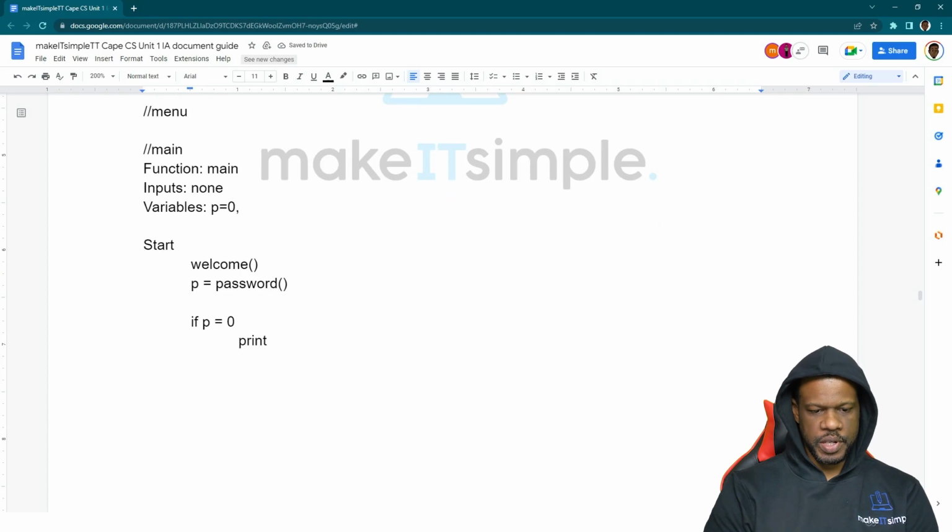If P is still equal to 0, because if it returns a 1, that means the password is correct. Print wrong password entered. Please try again.